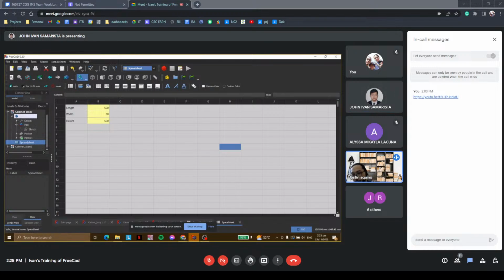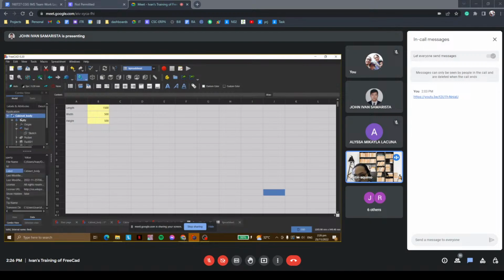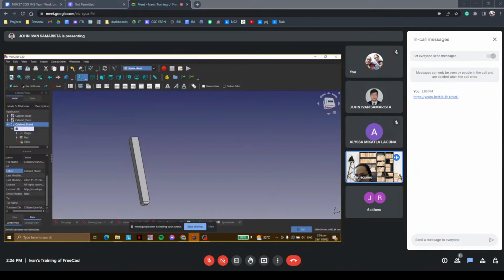Otherwise, if you change that name, it will change the spreadsheet.length, spreadsheet.height. It will correspond to the function. Like if we change it to spreadsheet.door and then use that in the function, we need to use the same name. Correct. Just an FYI so that people don't get confused. Okay, continue please. Thanks.